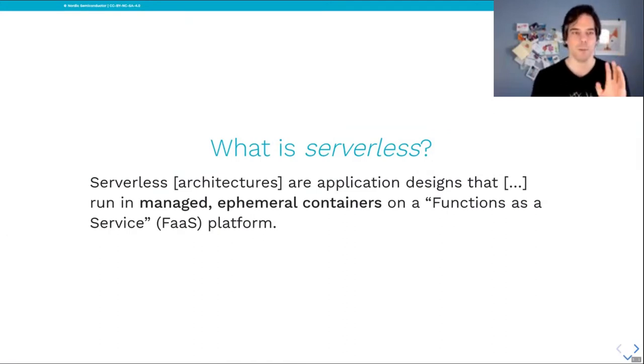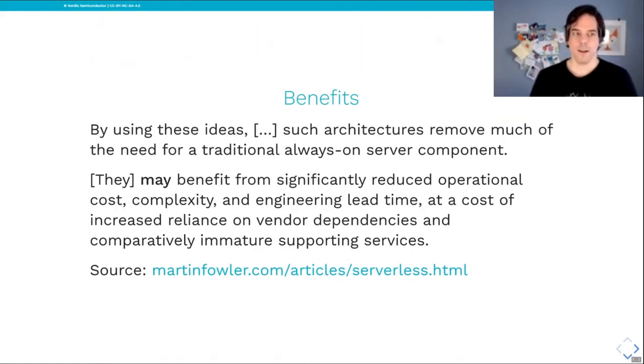What that means, we're going to go into detail, but the main thing here is managed. I don't need to think in individual computers anymore. I deploy a function and the function runs, I get a result, and the platform takes care of the execution of that function. The benefit is that I don't need to take care of the whole infrastructure part. I don't need to order a metal box that I need to put in a rack, that I need to put into a data center where I need to pay the data center to be there. And then I need to know how many racks do I have, how many machines do I have? This all goes away.